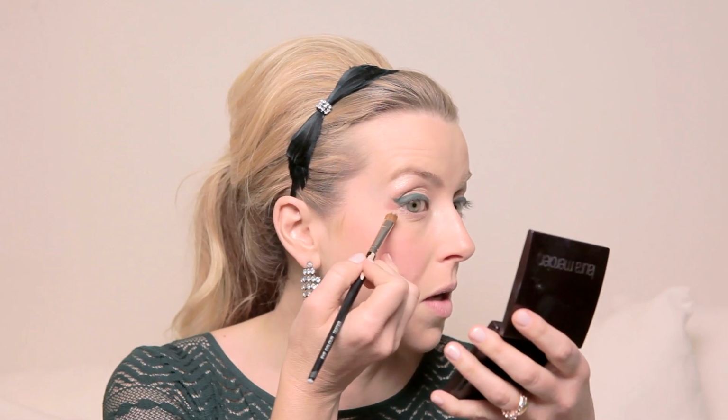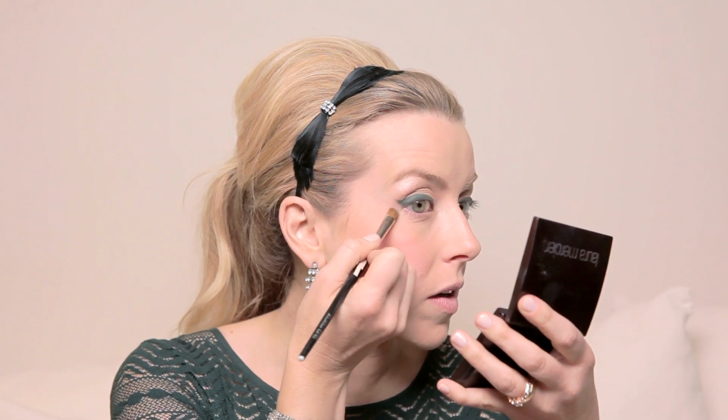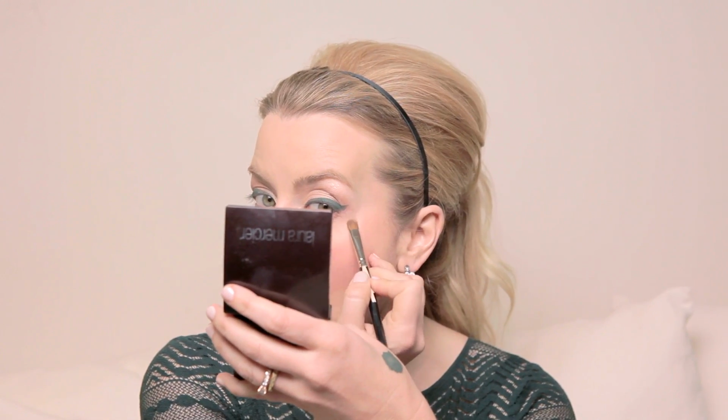So we've got that eyeliner on. A good little trick to do too is to take a little bit of foundation powder. This is the Real Sand from Laura Mercier. On a tiny brush, you can go in and really clean up that line under there. Then I'm gonna line the inside with the green liner as well.